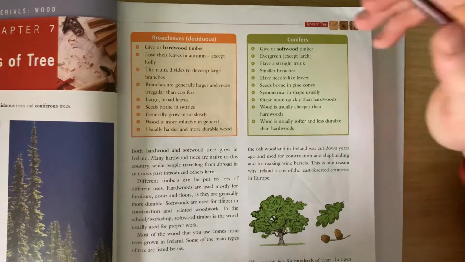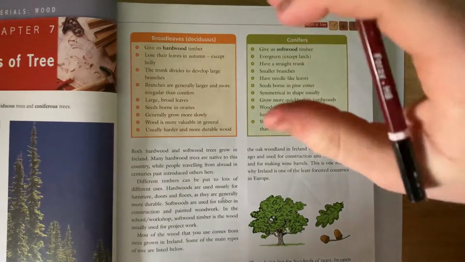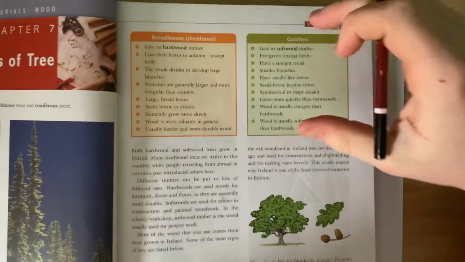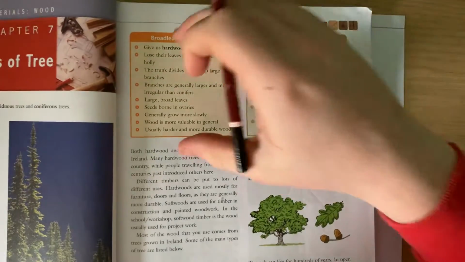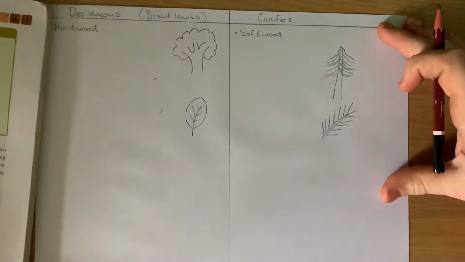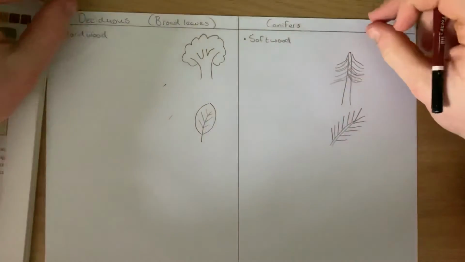Right, so for today's class, all we're going to be doing is we're just going to go to page 49 in the book, and you're near enough just going to copy these two characteristics of both trees. This is going to be a sheet. You're going to put down an A4 sheet. You're going to divide it into half. You're going to come down about 10 mil.